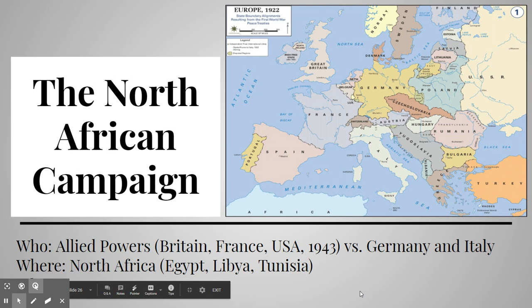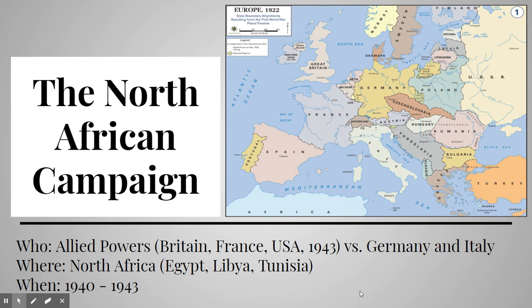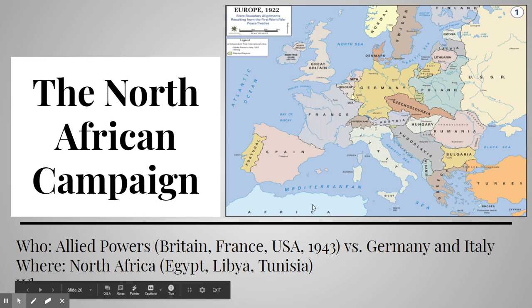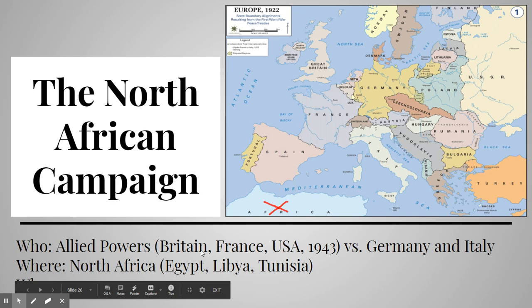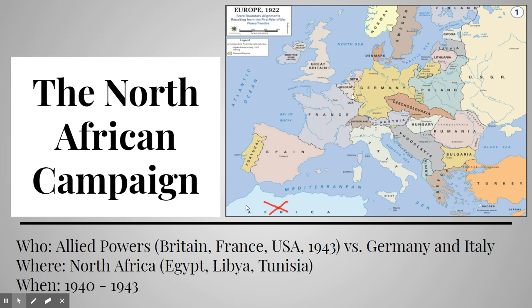Now, if you remember back to D-Day, there was that little jump between 1940 and 1944 where the Allies didn't really do much on the Western Front. That's because they were distracted with other areas, and those areas are going to be North Africa here and Italy. So this little section of the notes is going to focus on North Africa right here and the battles that occur in it, and it's going to be Britain, France, and the United States, again later on the United States, first Germany and Italy. And it's going to happen pretty much from 1940 till 1943.